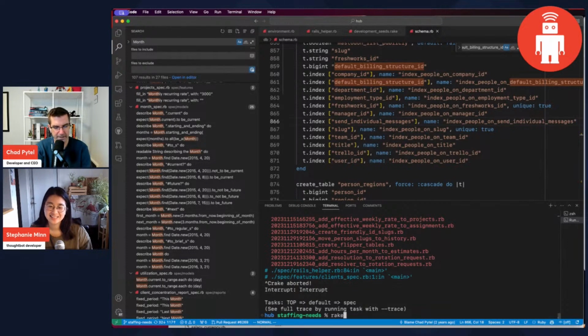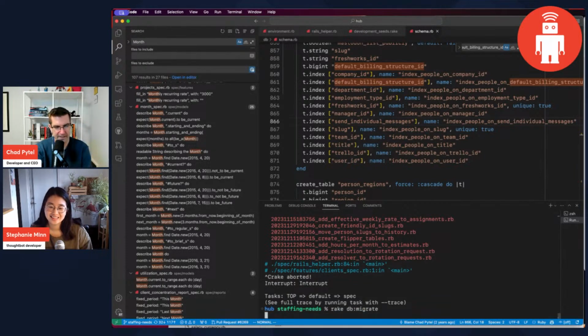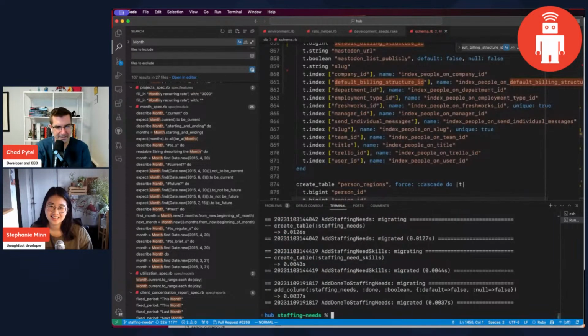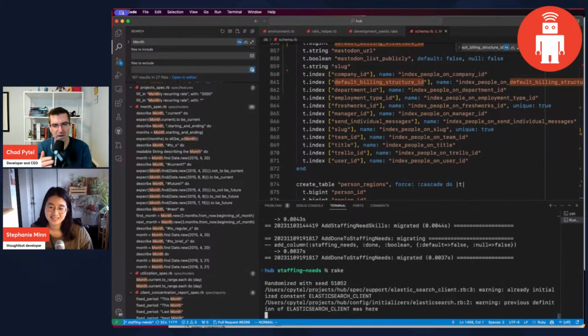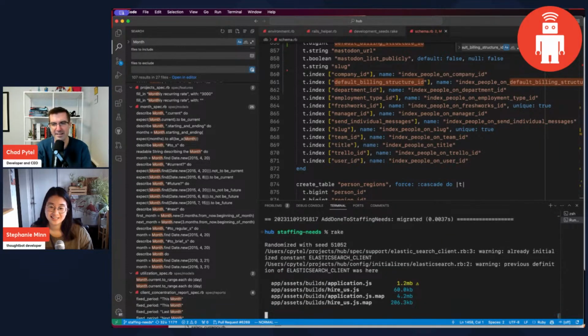Now we migrate. And now we rake. And along the way, this is going to work, and we're not going to have known why it's not working. Nice. Because we just did, as far as I know, exactly the same, except for the migration.